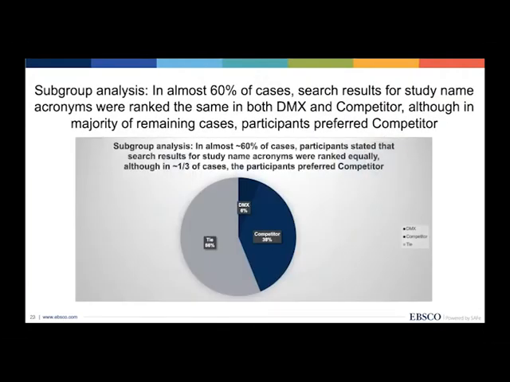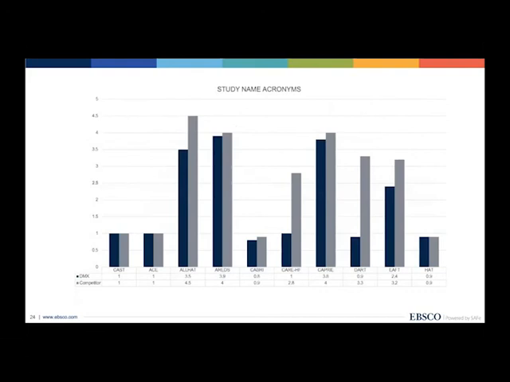And so now this is looking at study name acronyms. In almost 60% of the cases, search results for study name acronyms were ranked the same in both Dynamedics and the competitor. Although in the majority of the remaining cases, participants preferred the competitor. And so next, these are the study name acronyms.